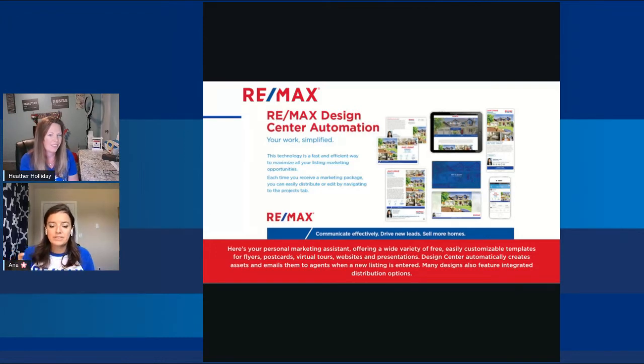One thing to notice is when you enter your listing on the MLS, you want to be sure the first 5 or 6 photos are different photos of the best features of the house. You don't want to put 6 photos up front of just the outside of the house, which a lot of people do, because when you get these materials created for you, you're going to get a postcard that has only pictures of the outside of the house. If you put the best photo first and then all the best features after that, you get a postcard that has a picture of the pool, of the chef kitchen, of the spa bathroom, whatever it is that you want to highlight on that property. The postcard is going to be beautifully created, ready for you to market.